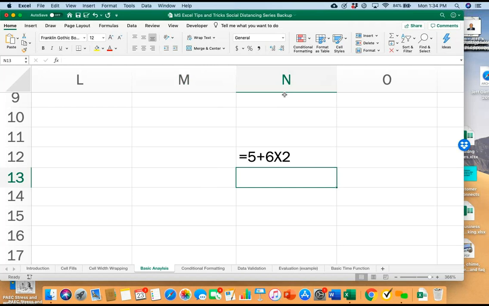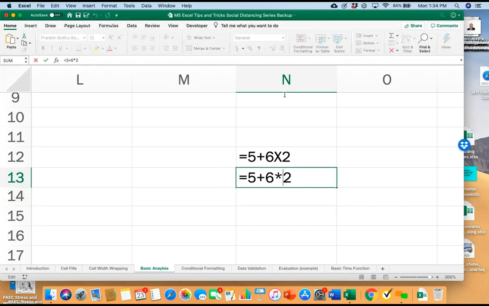The reason I'm doing this with you is because Excel knows order of operation. If you write it out, and now I'm going to do it in Excel format, it's going to generate 17. So if you're scratching your head and wondering why you got the wrong answer, it's because Excel remembers PEMDAS, and you didn't.